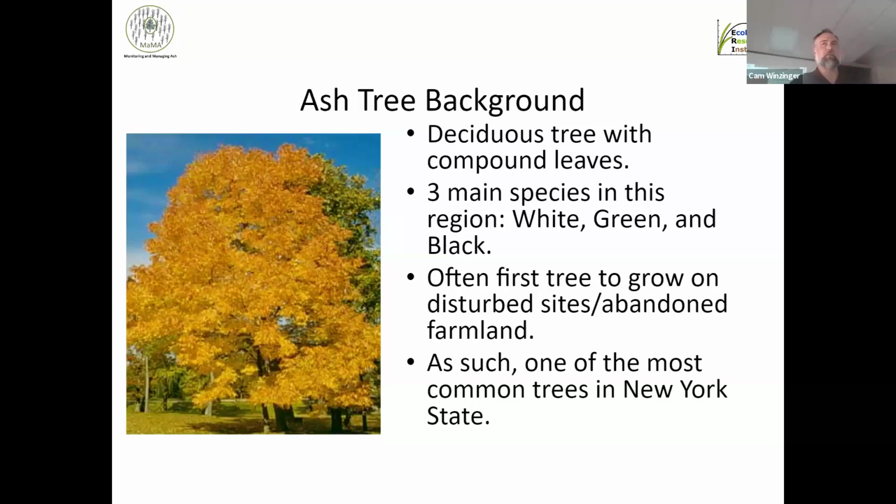Ash trees are often the first to grow on a disturbed site, such as an old field that's not used anymore. Relate that to New York State history, and it's not hard to make the leap that about 95% of the land area in New York State, at some point in the last 150 years or so, was an ideal place to grow ash trees. We've seen that play out across the state, on our own properties, and at the state parks and nature preserves that we frequent. There are a lot of ash trees out there. Also, generally, they are one of the first trees to leaf out in the spring and one of the first to turn and lose their leaves in the fall.